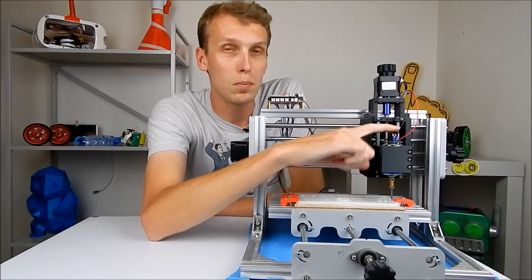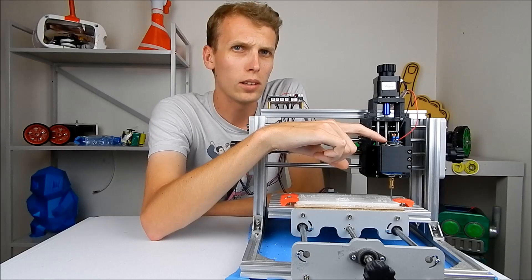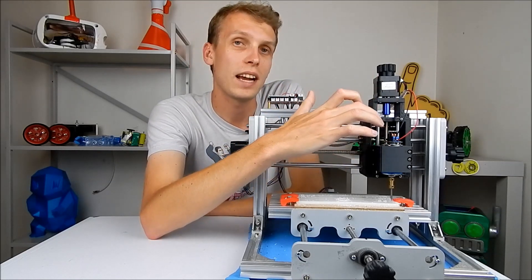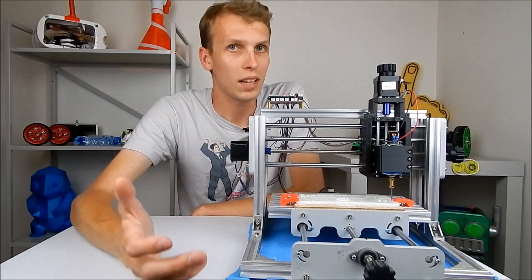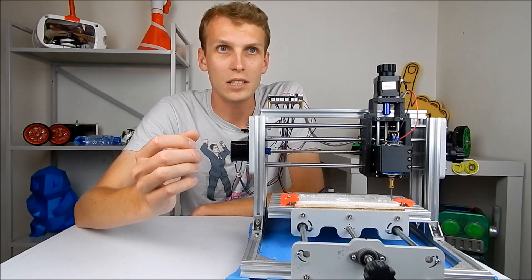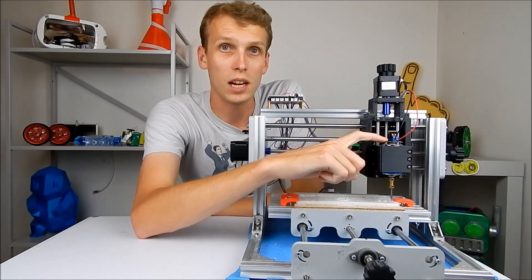The second issue is that the motor up the front is tiny — actually the same size as a lot of 12-volt cordless drill motors. It's okay for stuff like wood and soft plastics, but if you're going to try to cut into anything harder and you really need the spindle speed and the spindle torque, this motor is not going to cut it.